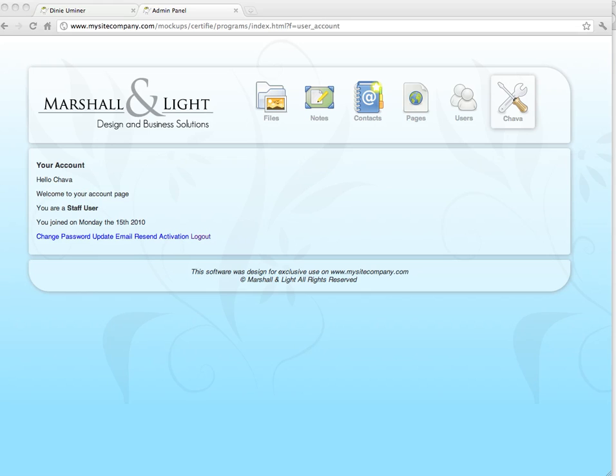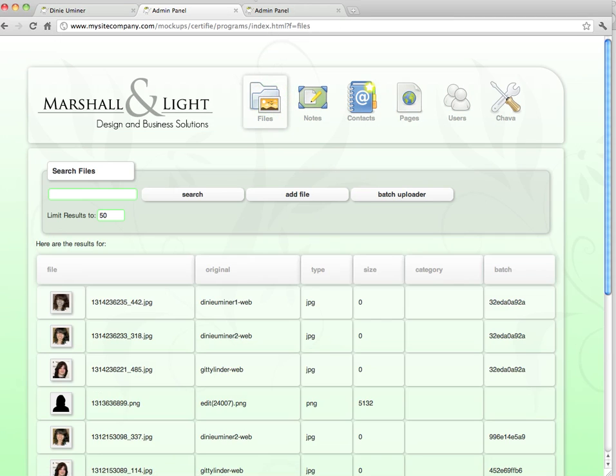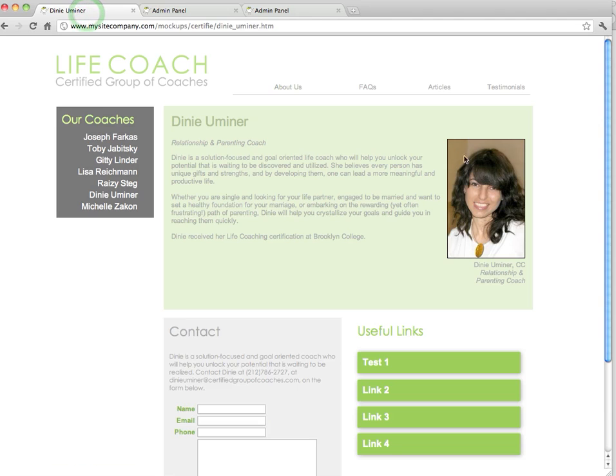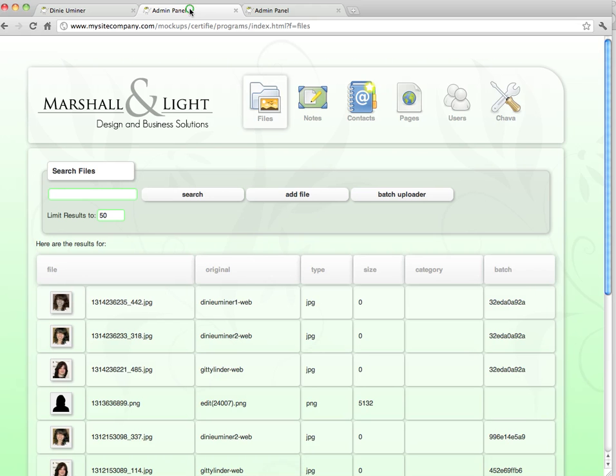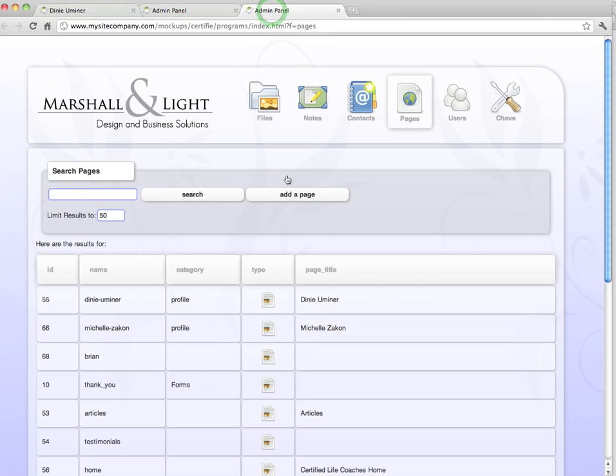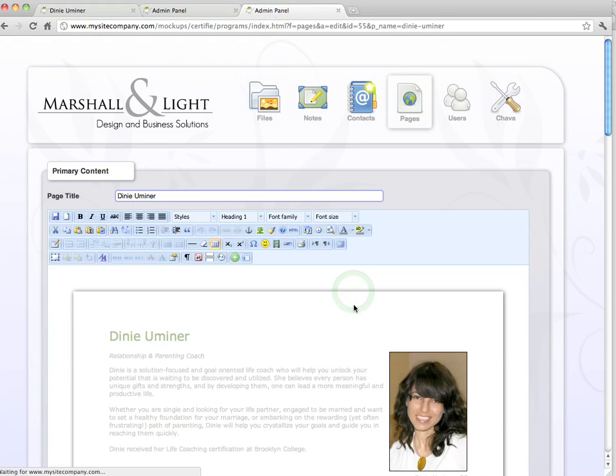Today we're going to cover inserting, resizing, and replacing images. The first thing that you're going to want to do is open up your Pages link as well as your Files link. Now today we're going to be replacing Deanie's picture with a sepia version of the same picture that she requested. So, as you can see, the sepia version of that picture is right here, and we've also opened Deanie's page.